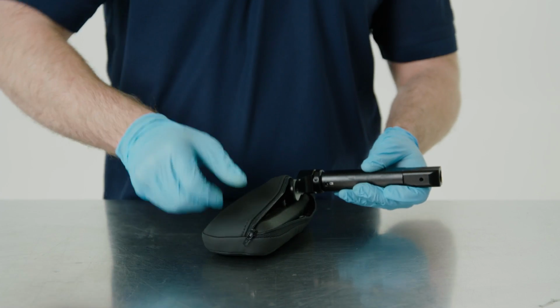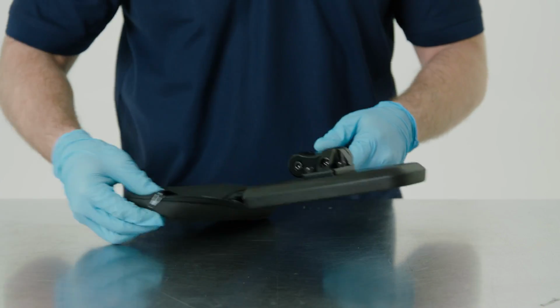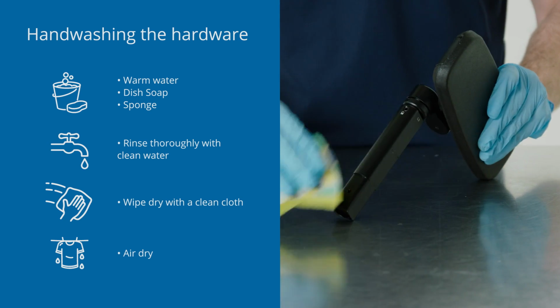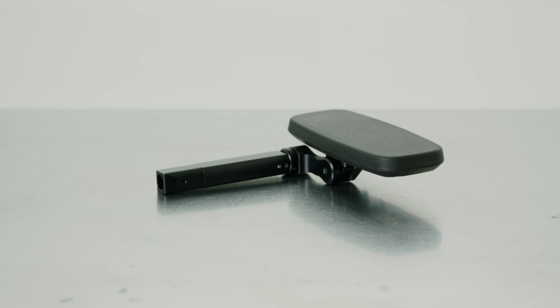Bodilink accessories and comfort accessories are simple to clean and disinfect. For all accessories, separate the cover and inserts from the hardware. To clean the hardware, hand wash using warm water with soap and a sponge. Rinse with clean water and wipe dry with a clean cloth before allowing to air dry completely.